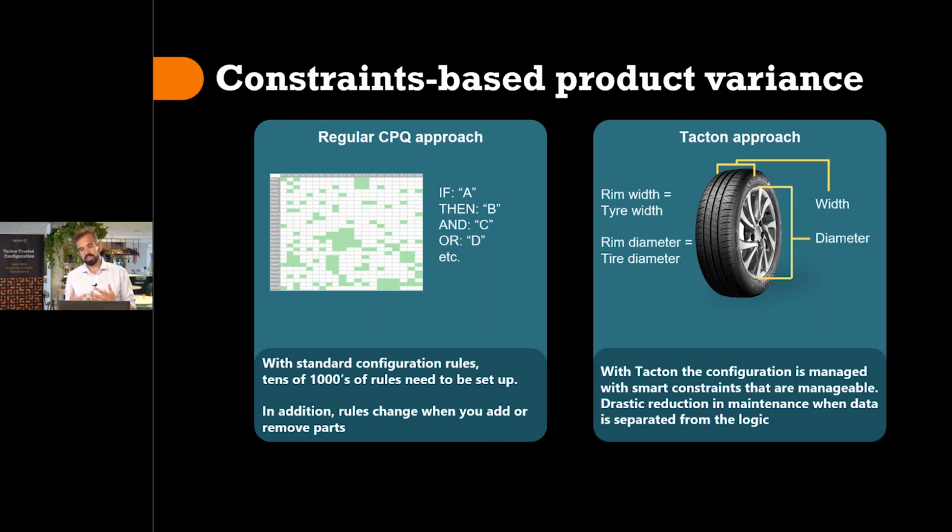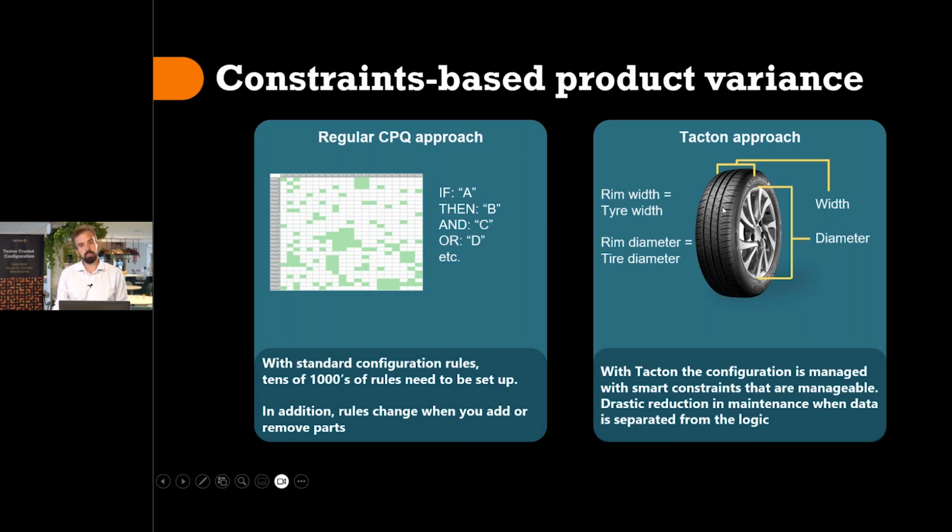It also allows for a separation between the data and the constraints, which means that you can write your rule set and constraints separately from the data. And that gives you more freedom to update and maintain your data without having to put as much effort into maintaining the rules of your product.